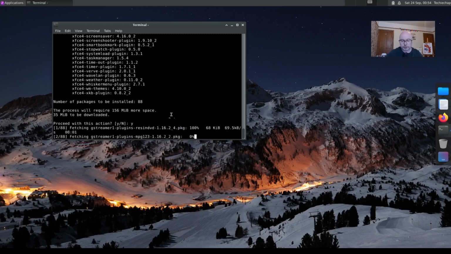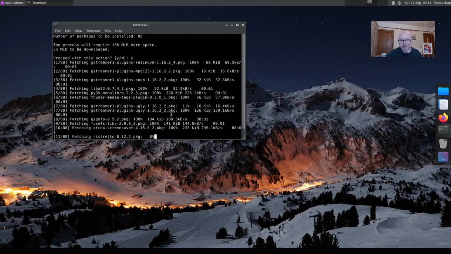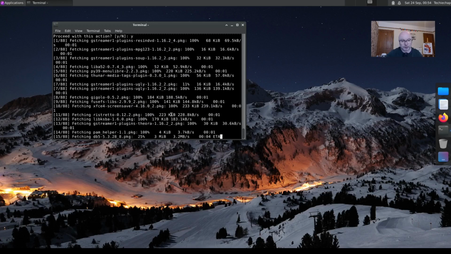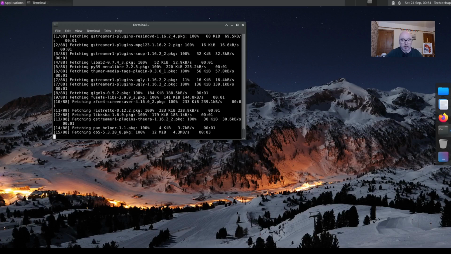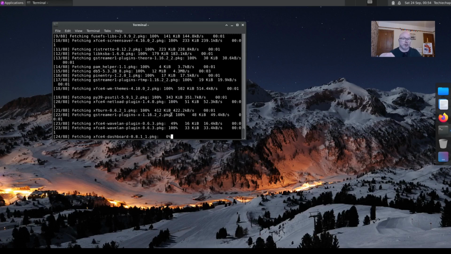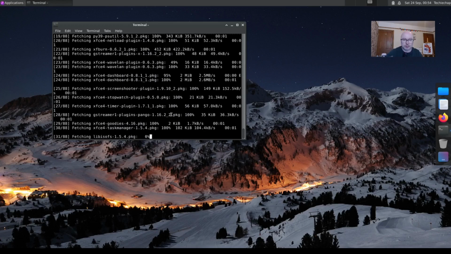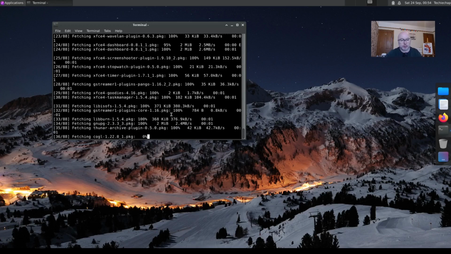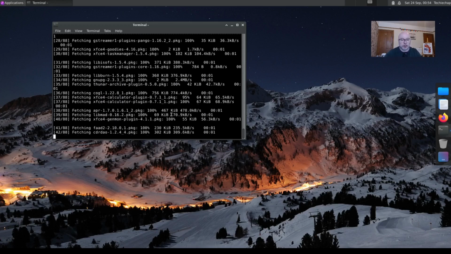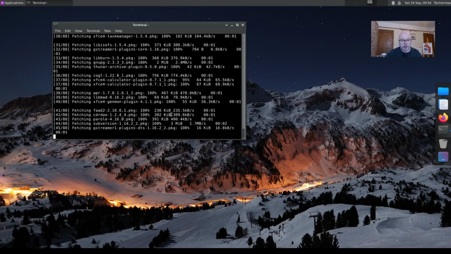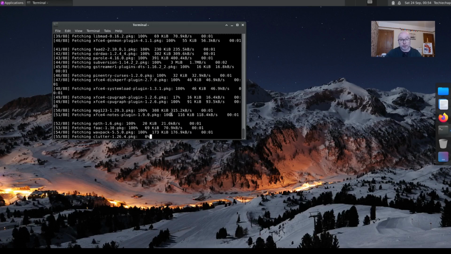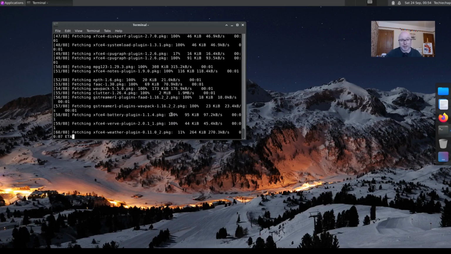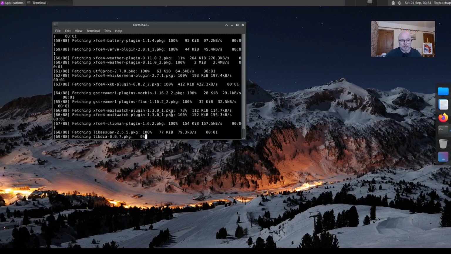So we'll just say yes to that. That's going to go off and install all of those. I may need to log out of XFCE and log back in once these are all installed. So that may be something I will need to do, given I'm installing all of these add-ins and plugins.